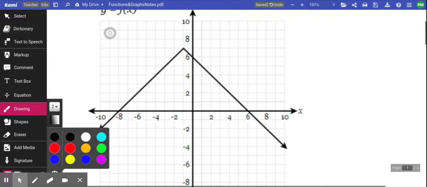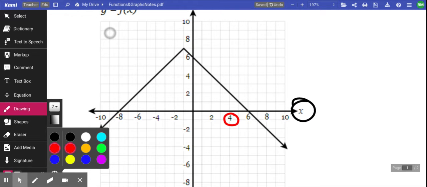Okay. At this point, our x equals 4. We're going to input it into our function, which just means we're either going to go up or we're going to go down. We are trying to run into the graph. So if I'm at 4, do I need to go up or down to touch the graph? Up. So what you're going to do is draw a line until you hit the graph.